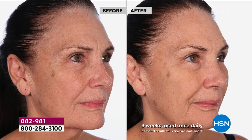So, Bobby, right now, we have air conditioning, you have heat, and it's just kind of sucking the life out of the skin. This is going to give that skin back the vitality and the life that we all want, Bobby. Yeah, desperately. And I love when we showed the before and afters, Chelsea, because you can really see the difference in the plumping of her skin. And it's all about the plumping, Bobby.